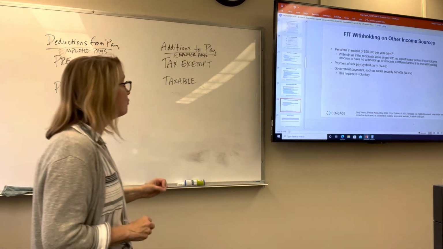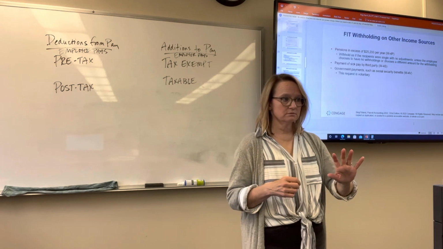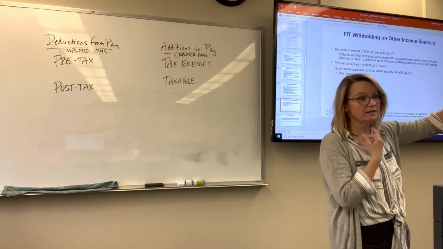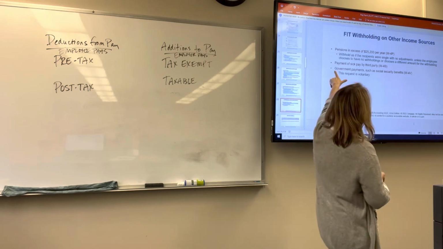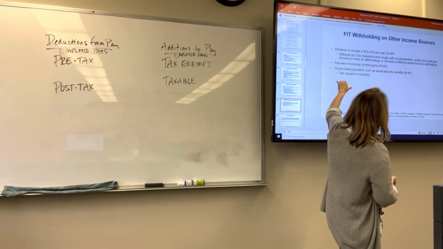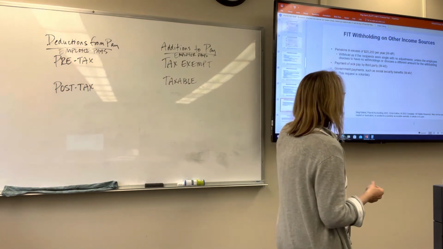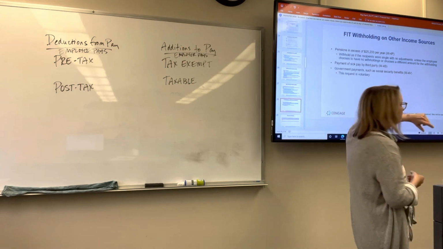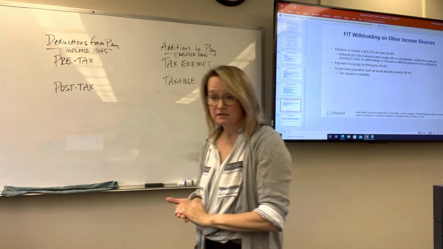So the W-4 is used for wages, okay? Only used for wages. Now we have other types of payments that may be subject to withholding. Pensions. If you receive a pension in excess of $25,200, there's a form W-4P that's filled out. Payment of sick pay by a third party, that's where you've got disability pay, income from the disability insurance company. That's the W-4S. Social Security benefits, you can have withholding from them as well, and that form is called a W-4V.